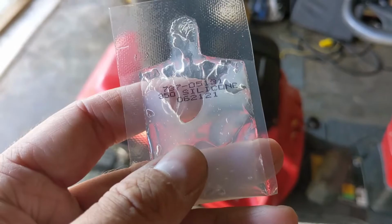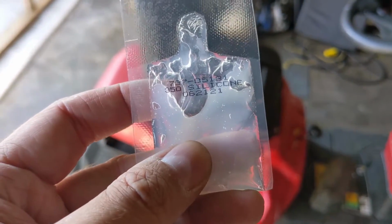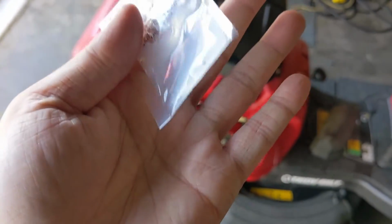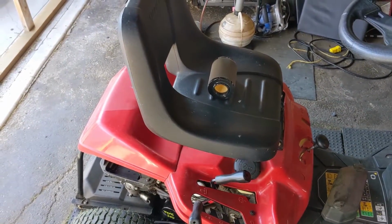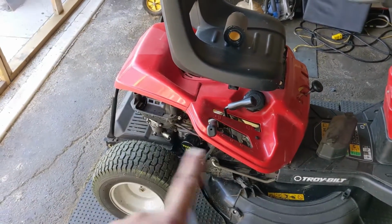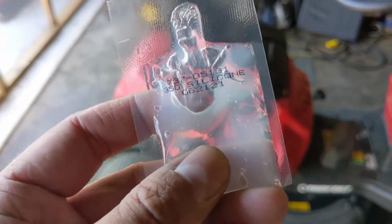Now, my customer thought that this was used to oil the pre-filter. So what he did was he tore off the top of that and he put this into the palm of his hands, and then he took that and he rubbed down the pre-filter. Unfortunately, what he quickly found out was that it completely clogged the pre-filter and the engine was getting hardly any air because air will not go through a silicone grease.